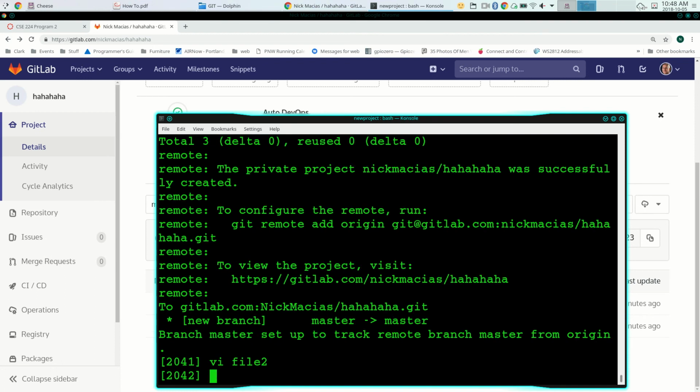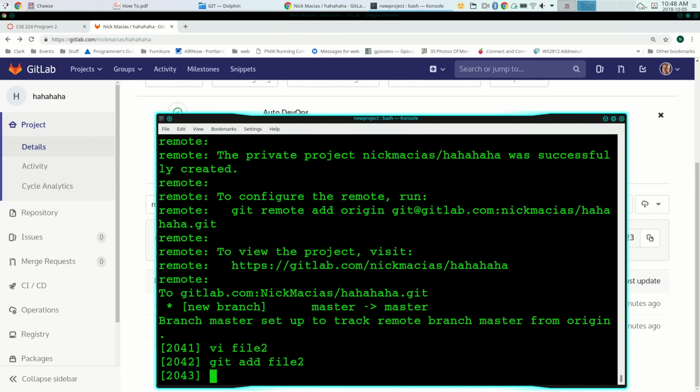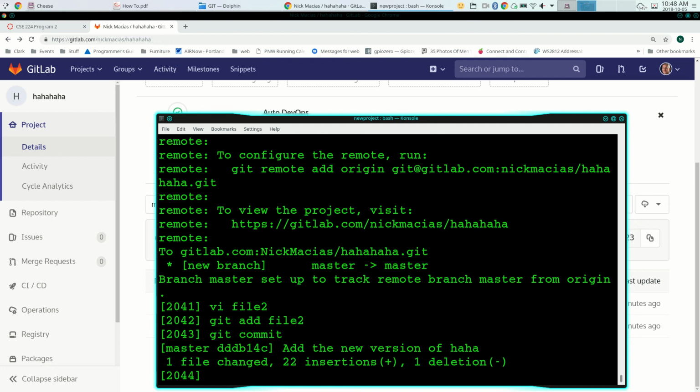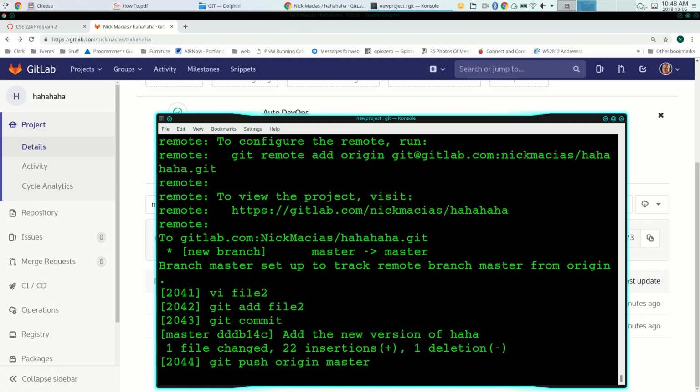All right. So I want to push that change into my repository. So git add file 2, git commit, add the new version of haha, git push origin master.